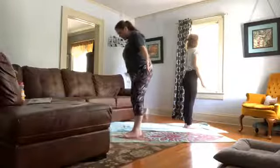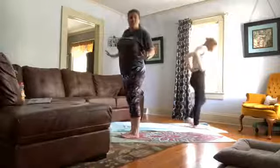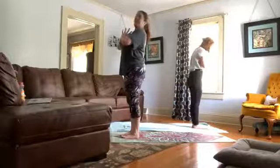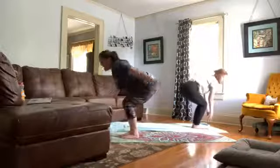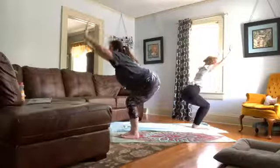Now, I want you to bring your big toes together to touch. Spread the rest of the toes pretty wide. Bring your hands together in front of your heart. From here, as you inhale, bend your knees. You're going to reach your fingertips towards the floor, and then sweep your arms back and over for an awkward chair. Exhale, fold.